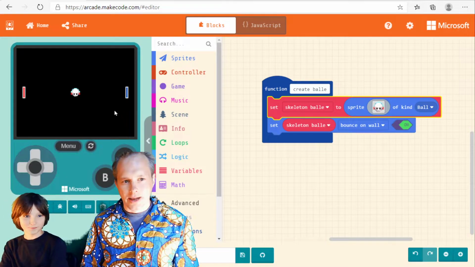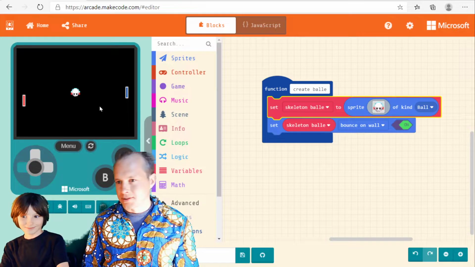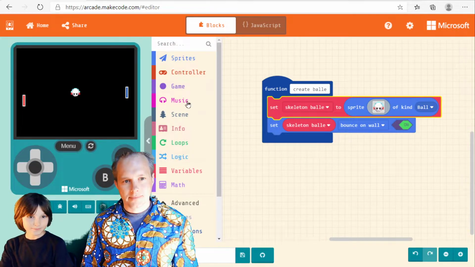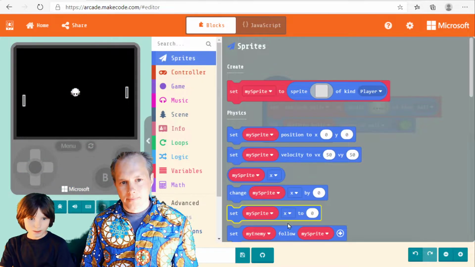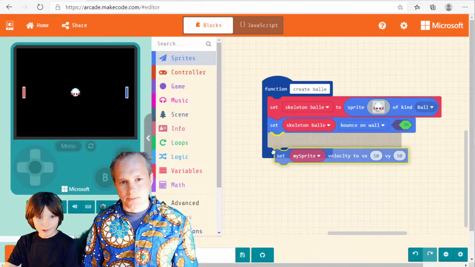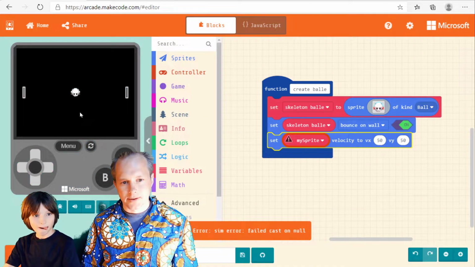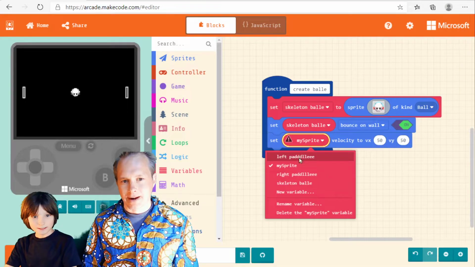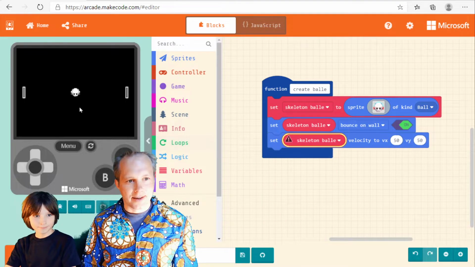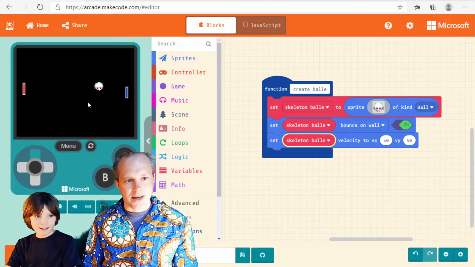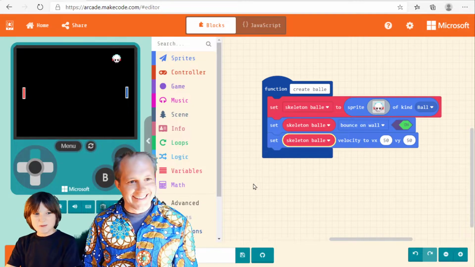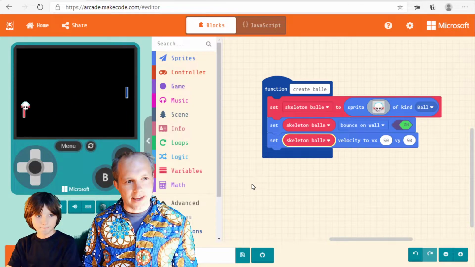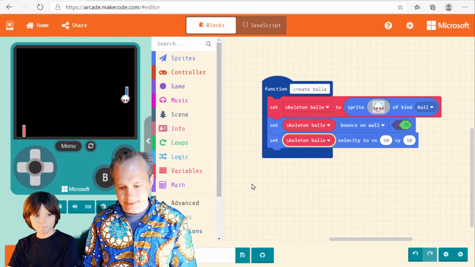It bounces on the wall. How about we give it some kind of speed, see what's going on. Oh wait, no, because it has to move everywhere. Yeah, it's moving everywhere. Okay, let's start with that. Let's see if that works. Oh, sweet. Skeleton ballet. You have to jump and rebound. All right. Yeah, it's getting there. It's completely ignoring our sprites. Now, we want it to rebound on our pads.